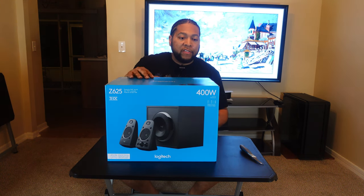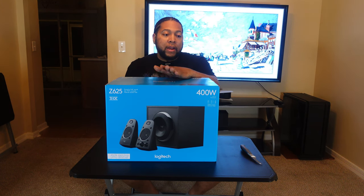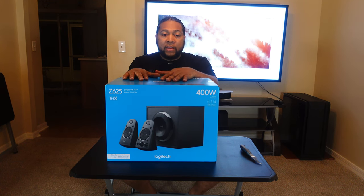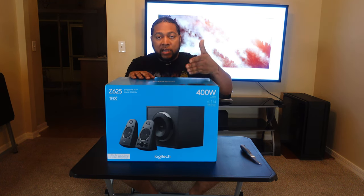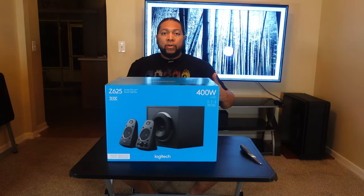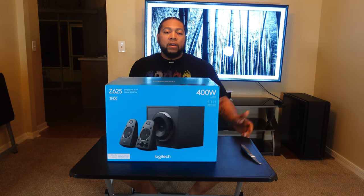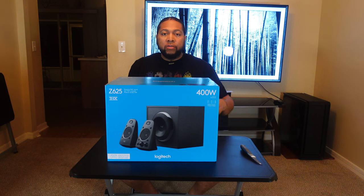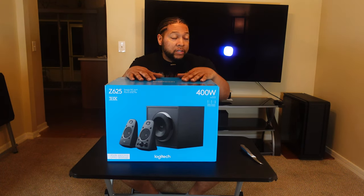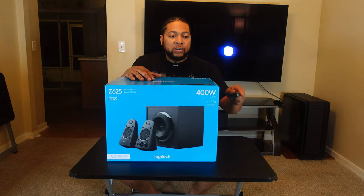It is THX certified, so essentially meaning that it's supposed to be able to play in high quality, no matter what you're playing, be it music, movies, things like that. And then obviously, if you're playing content that is THX certified, then the two are supposed to pair and give you the best reproduction of whatever it is you are listening to. Keeping in mind, this is a stereo system. This is going to be very common for your gaming desktop area, or like what you would have on a TV, because when you're listening to a TV, your TV is stereo. So I'm not really concerned there.